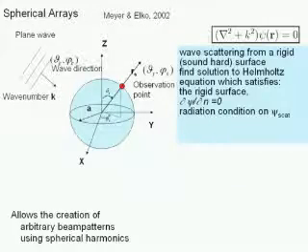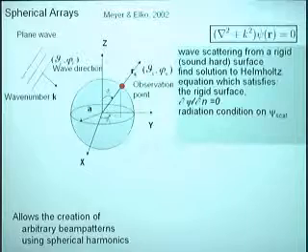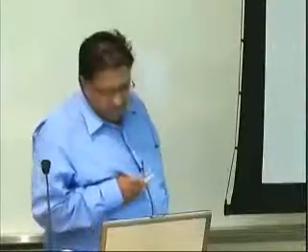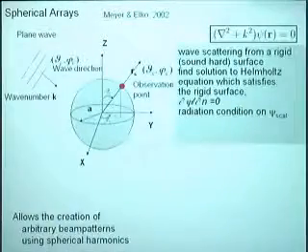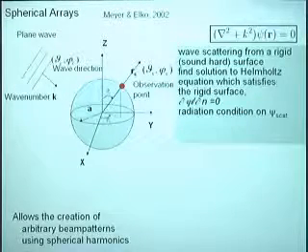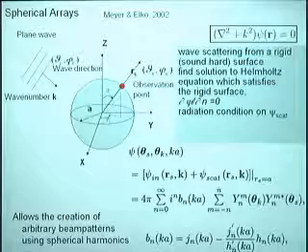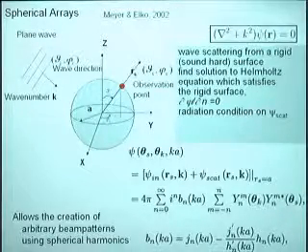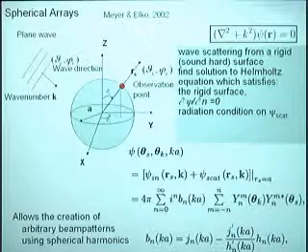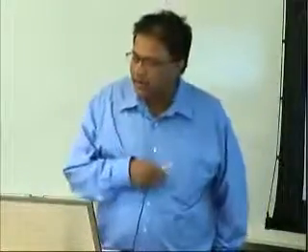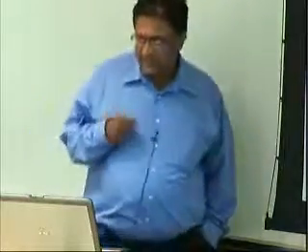It turns out that for this surface you can use the principle of acoustic reciprocity, and you can very easily construct beam patterns for any arbitrary look direction. Suppose you have a plane wave arriving from a particular direction, say theta k and phi k. You can solve the equation for sound scattering off the surface of the sphere, and you get a solution for the scattered sound field, which is given here. This gives you, for a given plane wave, what the sound received at any point on the surface of the sphere would be. That would be the sound recorded by a microphone placed flush on the surface of the array.